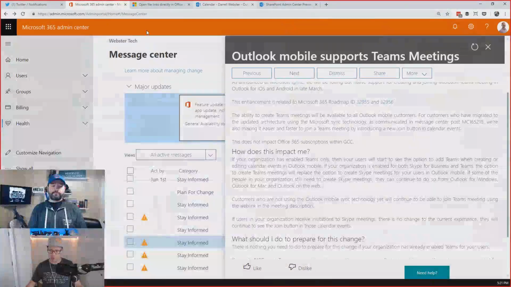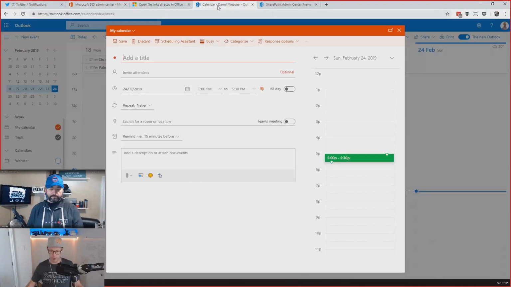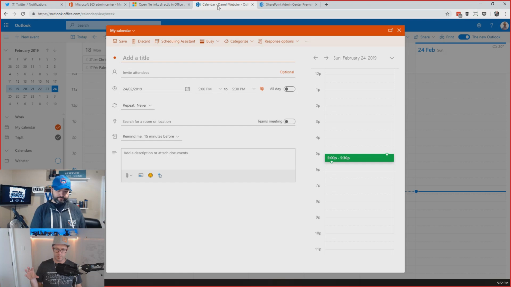In Outlook, well, you talk about Outlook on the web. I'm using the new preview view, which shouldn't affect whether or not I am seeing Teams or Skype, because that's services in the background. But what I see is the Teams option, and only the Teams option, and in Outlook on my desktop, I see only the Teams option now too. Wow.